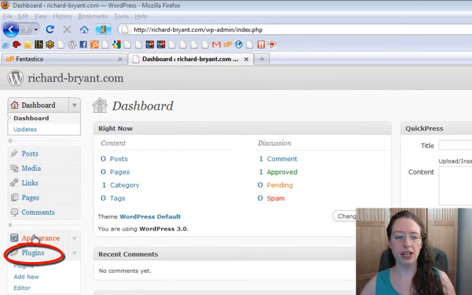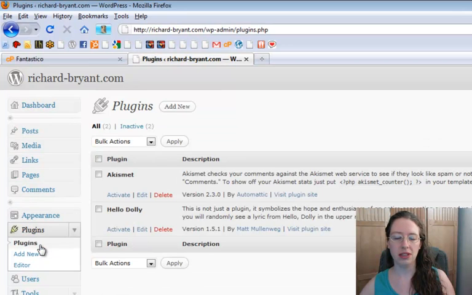If you're in your dashboard, come to the left-hand side to the sidebar and click Plugins. And here you'll see, in this case, it's a fresh install, so there's two plugins. There's Hello Dolly, which we could delete, but the other one is Akismet. And this is an anti-spam plugin that works pretty darn good. For most people, this is all they will need, okay? Now, there are some other times that some of the others will be essential if you do certain things, but for getting started, Akismet is generally where you want to start, and will keep most people going pretty well.